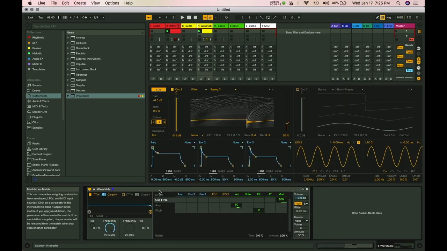Alternatively, I could map it by clicking on it here, and you can see it actually selects whatever you click on. So there's these oscillator effects here. You have FM, classic, and modern. So if I were to choose FM and click on the amount here, you can see that amount gets selected down here. Then I could map that to one of these envelopes or an LFO or velocity, whatever you want really. I'm going to choose LFO 1.